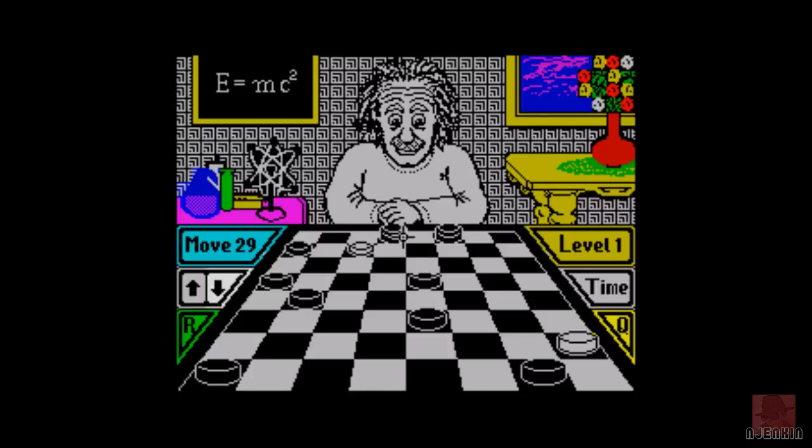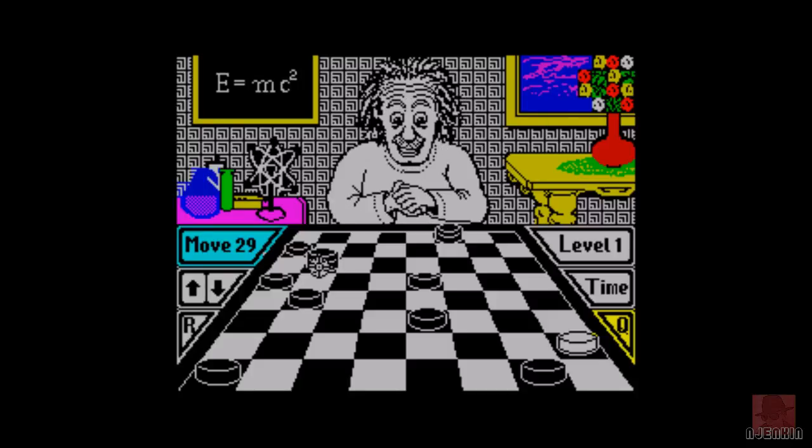Oh, I wanted to give him a chance there to make it a bit longer. I don't know why Einstein's looking so happy again up there because he's going to lose. Well, after this he'll have no moves left. No, I've got to take him. Got to move the king in. It's gonna be... Final blow. Good, you win. He's clapping me. The applause is there. So be applauded by Einstein. He's pretty good. Pretty good going.